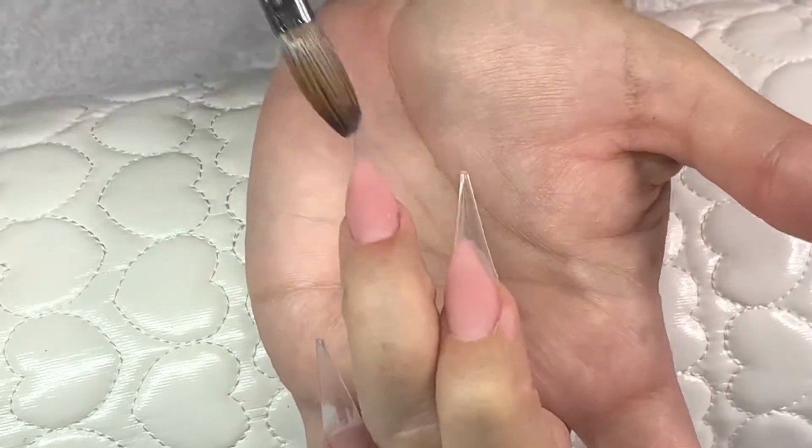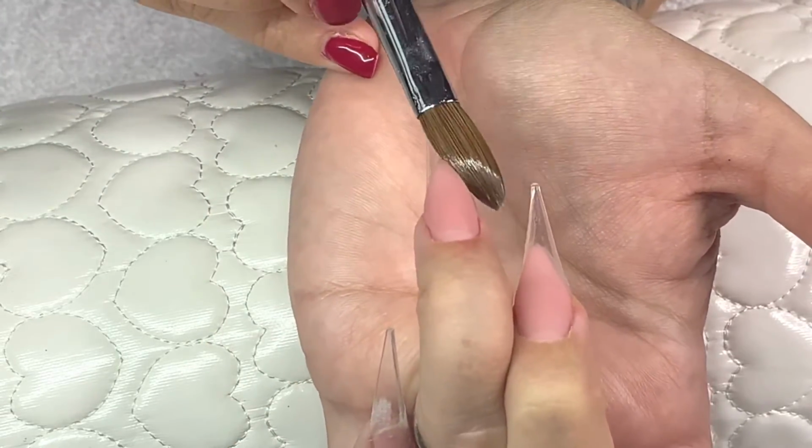Beauty about these is you don't have to pinch them. These tips are pinched to perfection. You do not need to pinch them.